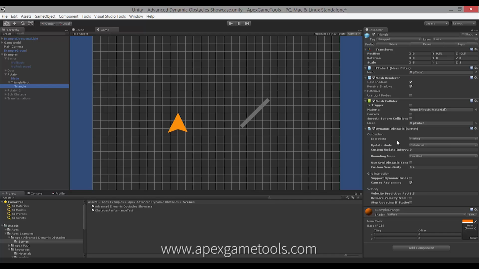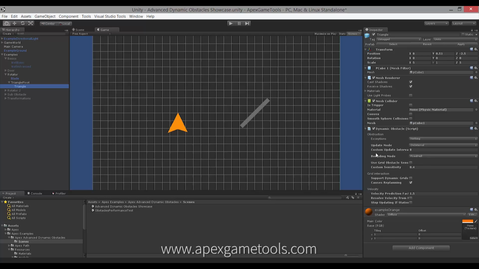So one thing you can do in cases where you have a dynamic obstacle that is not going to move, as in have a velocity. I know this one is actually moving, but it's just rotating. If you have one that is simply rotating or changing its size, but otherwise it just keeps its normal form, you can use this other bounding mode called fixed hull. It only makes sense for mesh colliders. What it does is basically it calculates the bounding hull just once and reuses those vertices, which it can do as long as the unit doesn't move or the object doesn't move.